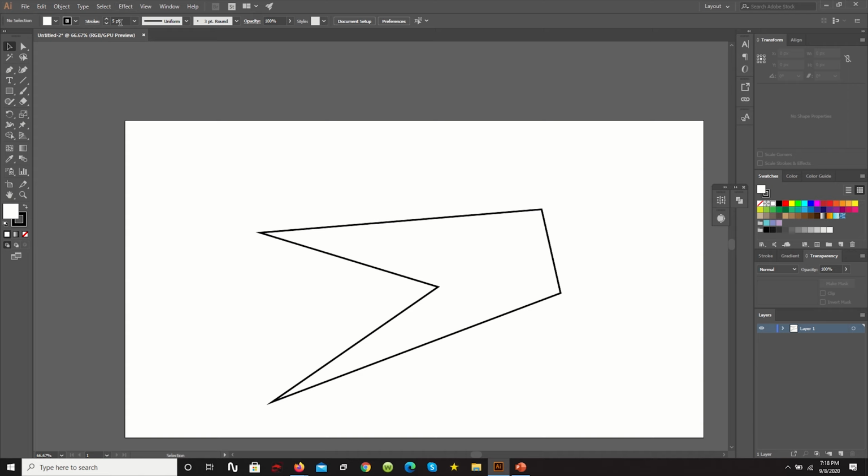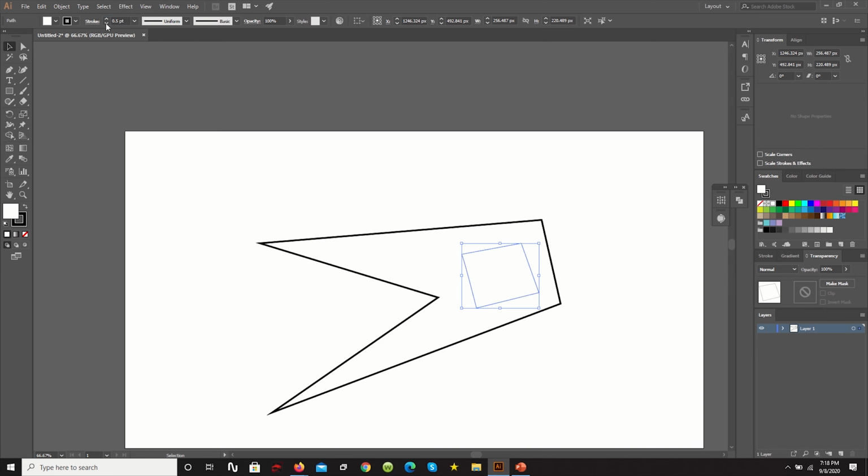So line weights is very good, especially if you want to make something pop out of the page, or you want to show contrast between two different objects. So let's say this is my main object and I have another object in here. Let's say this object, I want to bring less emphasis to it, so I can make the line weight a lot smaller. I can make it even half of 1.5, for example.